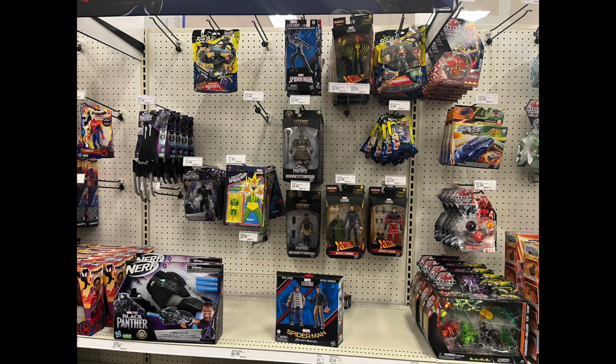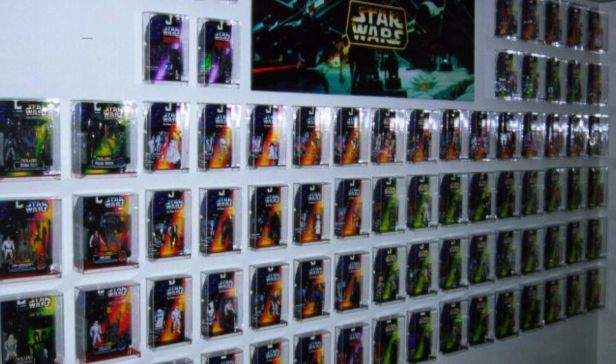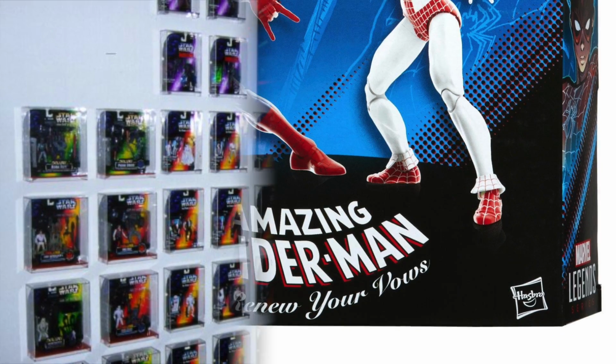We're going to buy something no matter what, although I have heard from a lot of fellow collectors that they're off of lines that are now hiding the figure behind a closed box. They like to display their figures on their wall. Hey, can you blame them? They're like pieces of art. We like to decorate with them.